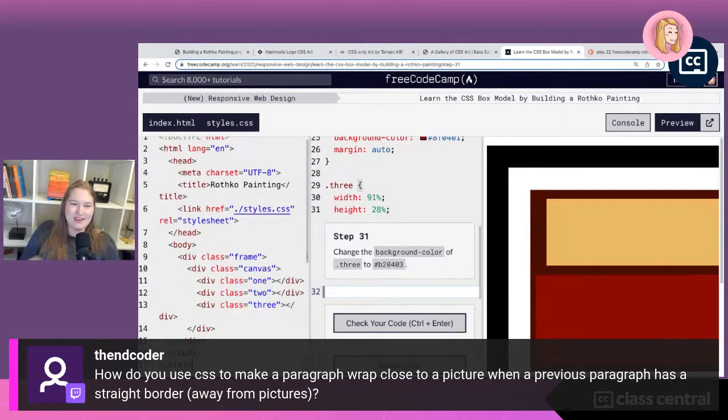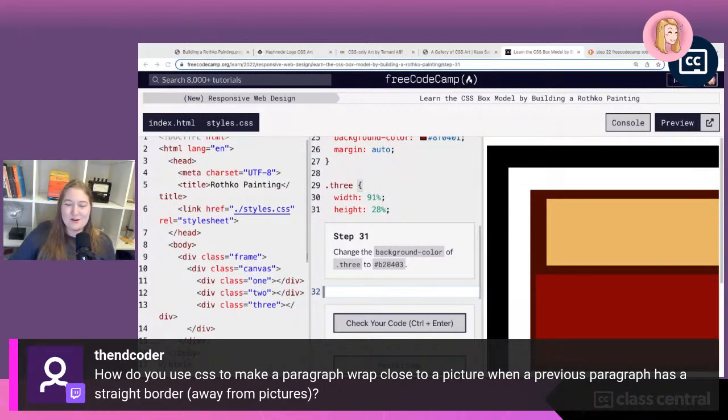Jeff is well ahead of me, but I wanted to specify, cool, you're going to have two paragraphs, so you can't use a type selector. You can't say, here's my rules for paragraph. And to be honest, if you're going to use this style a lot and say, hey, many of these are going to sit right next to a picture, I might make a class like picture friends or next picture.